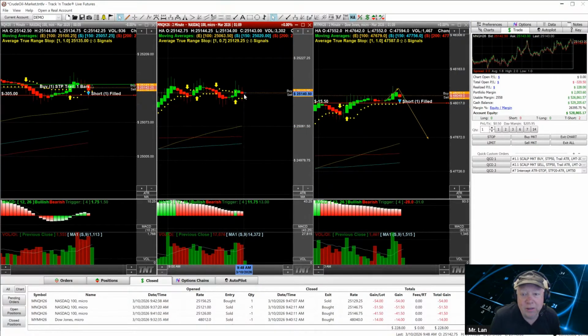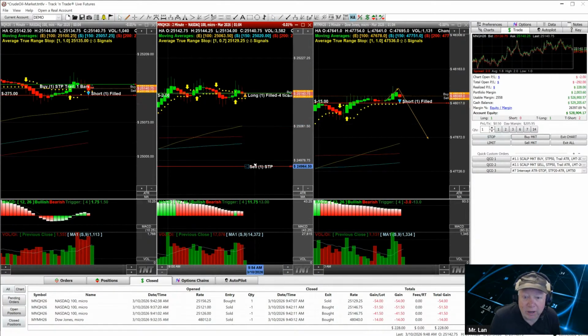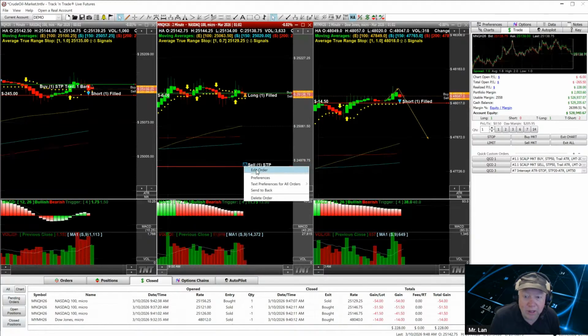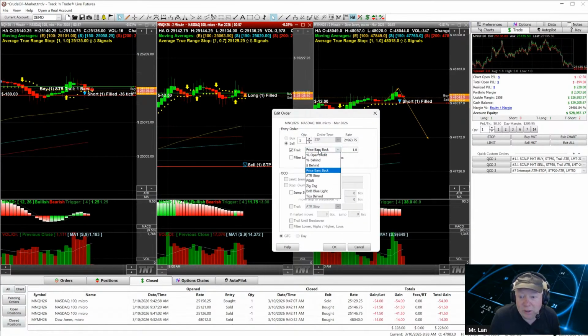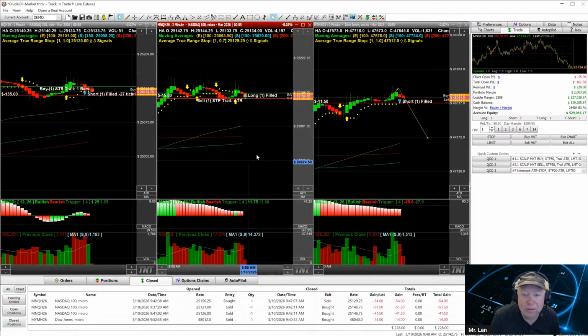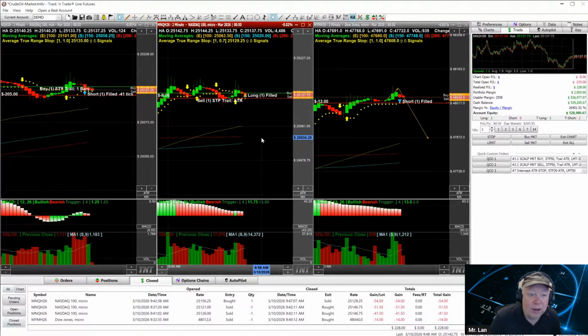We could come in here and say, look, if the market goes up, we just hit buy. And then we come in and put our stop order down here, just anywhere, doesn't matter, edit. And then we're going to tell it to trail. We got the yellow dots there, so we can tell it to trail on the ATR. Hit OK. How's that? Now we just need the market to move, which it's not doing. It's just playing dead today. Just rolled over and died. After that big long rally up, you'd think that somebody else would want to come in here and trade. Nope, they don't want to.